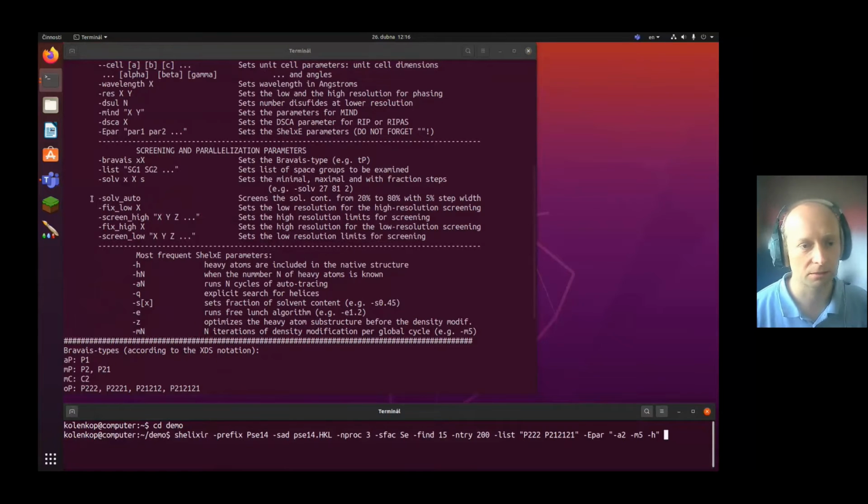Either you use a command solve photo, and this will screen from 20% to 80% with a 5% step width, but I want to keep it simple, so let's do solvent screening with the starting solvent content being 40%, the maximal solvent content 60%, and with the 10% steps that will also always use 3 CPUs of my computer, and we should be ready to run the analysis.